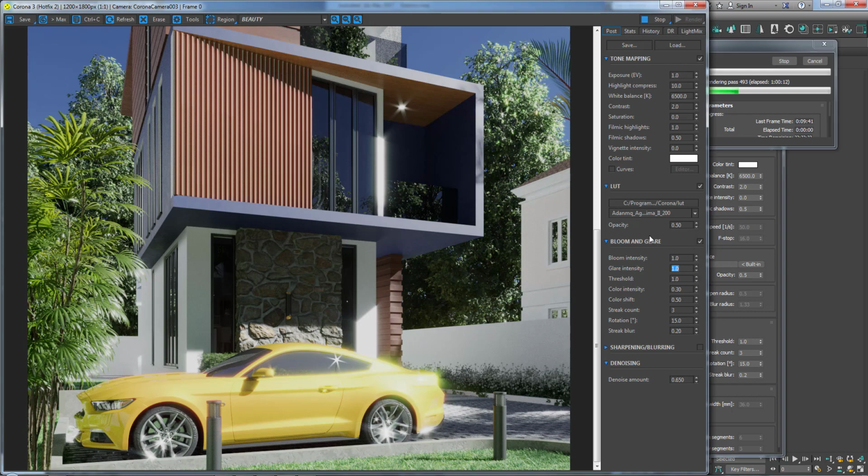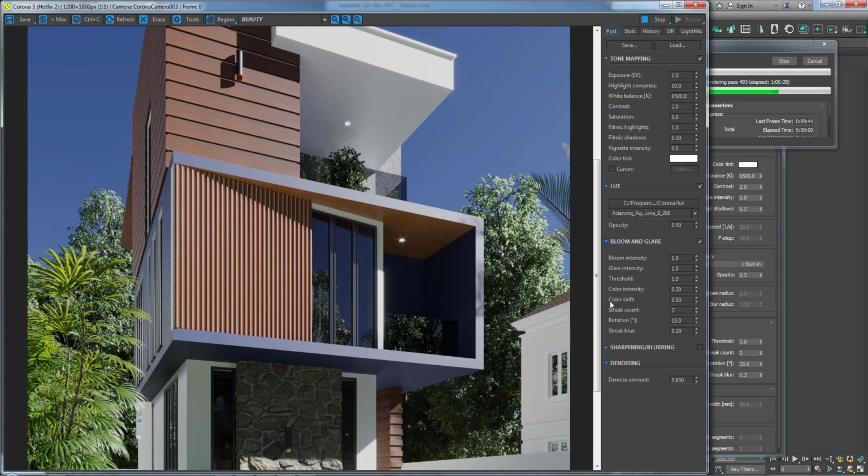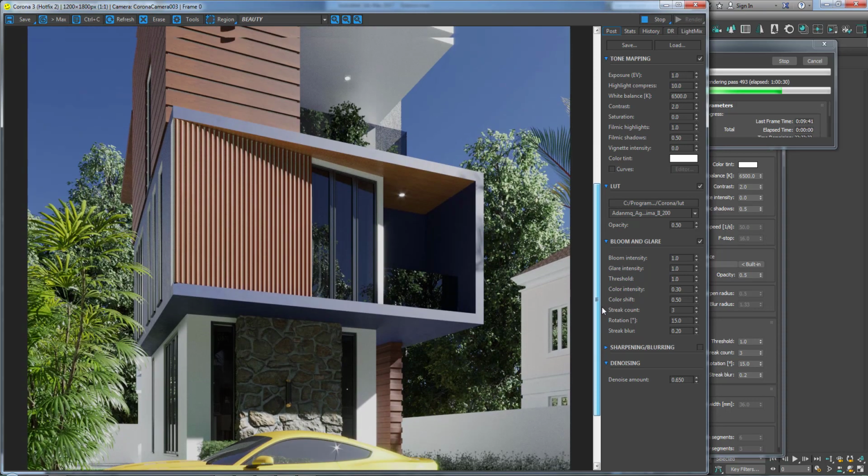But yet, this is the way you can use it. You can turn it off, then save your image, then come back and enable it. When you enable it, save it as glare, and you can just take it to Photoshop to do post-production. It will actually be nice to do that. So those are the things that you can do.